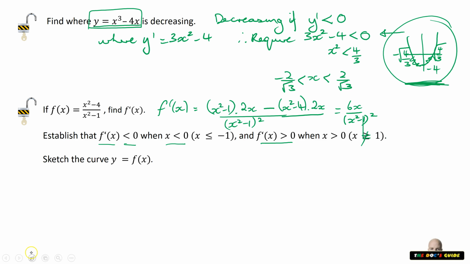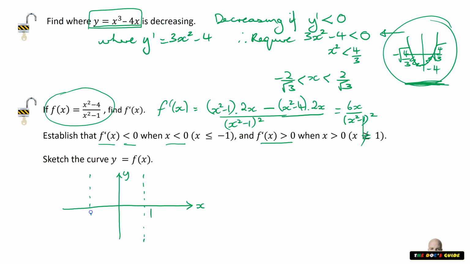So what does our curve look like? Well, first of all, if we go back to our original function here, we can see that we're not allowed to have x equal plus or minus 1. So if this is our set of axes here, x's and y's, we're not allowed to have the curve exist at plus 1 and minus 1. So that's the reason that the differential can't exist at those points, because the curve doesn't exist.